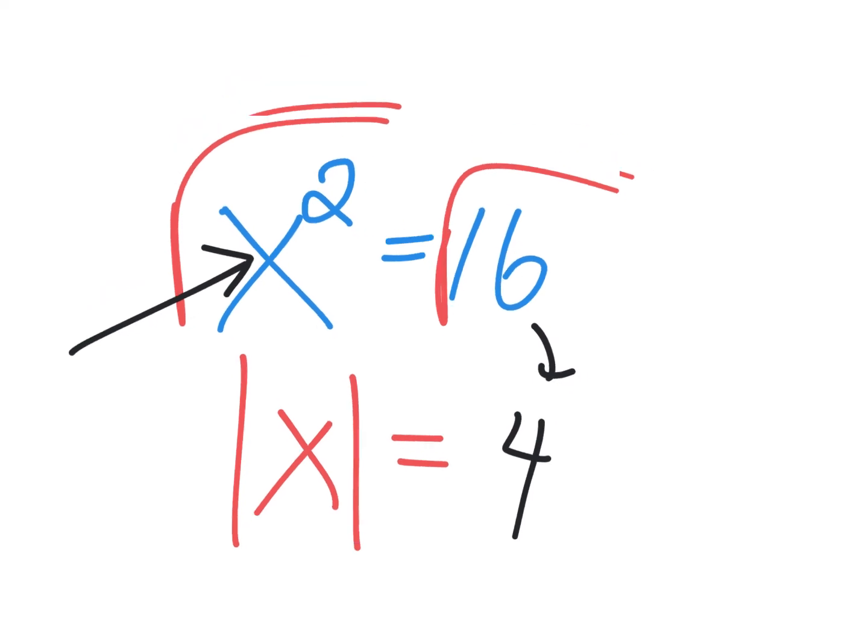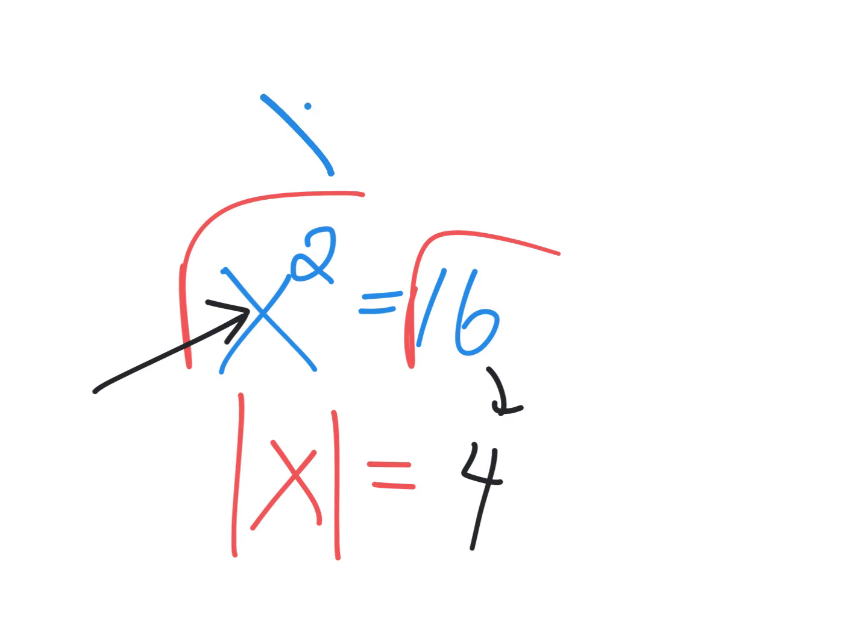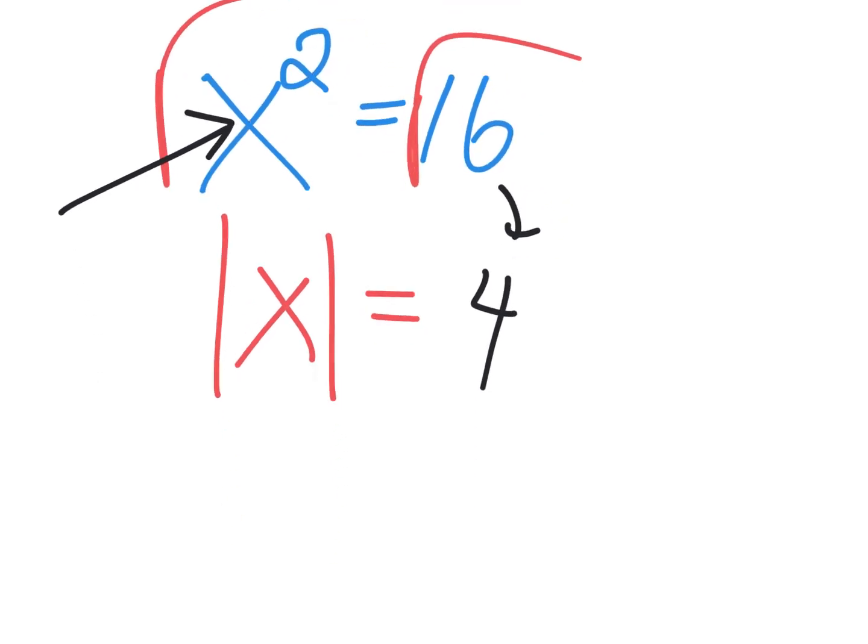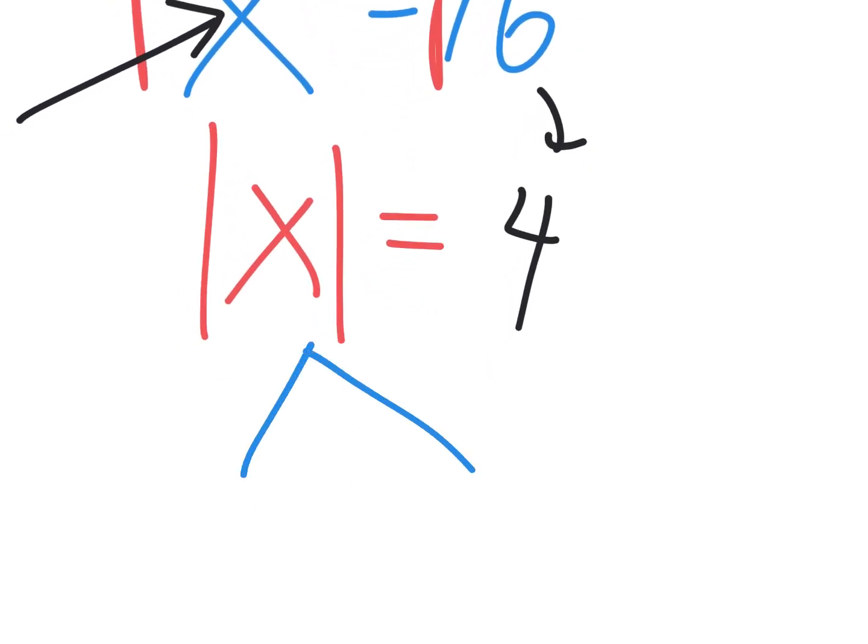If you're going to square it, remember the original problem, and I'll put in blue here, x squared equals 16. I hope you get that 4 works, but so does negative 4. So how the heck do you get 2 answers? Because remember absolute values, you got to do the splits. X equals 4, x equals negative 4. 2 answers. This is really important.